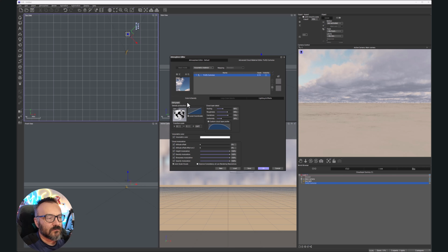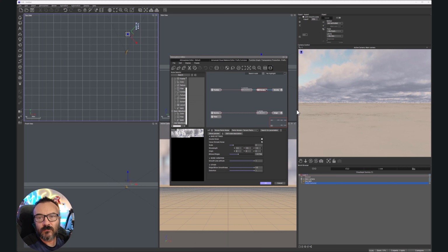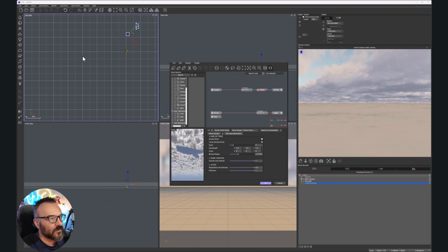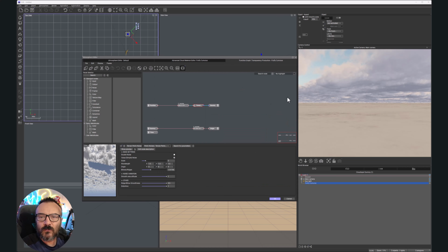Well, clouds: color and density. And in color and density, you'll notice density production. This is a fractal. And if we right click, edit functions, we can actually go and edit how the function works here. So let's go right here. Let's take a little time to access our function editor. And I'm going to expand, because if you look, our function editor opens as an additional tab in the same window.